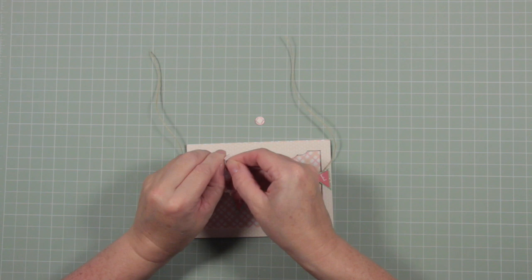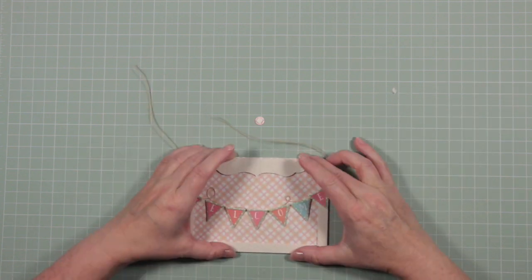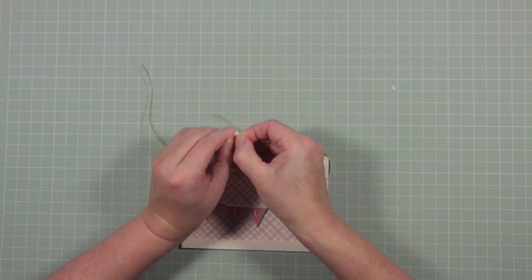So now I'm using the candies again. I'm using foam squares to back them with to give them some dimension. I'm going to stick one in each corner and then I'm going to wrap the twine around them.